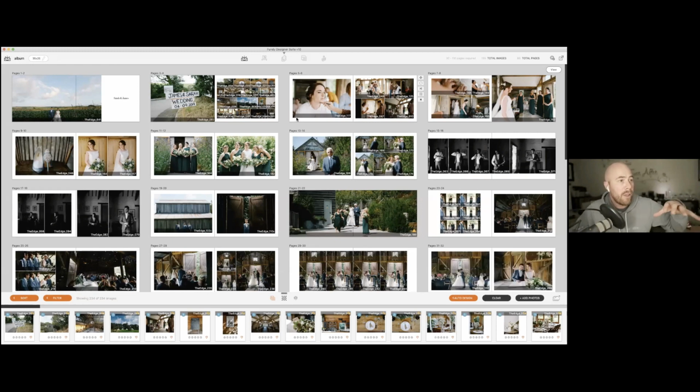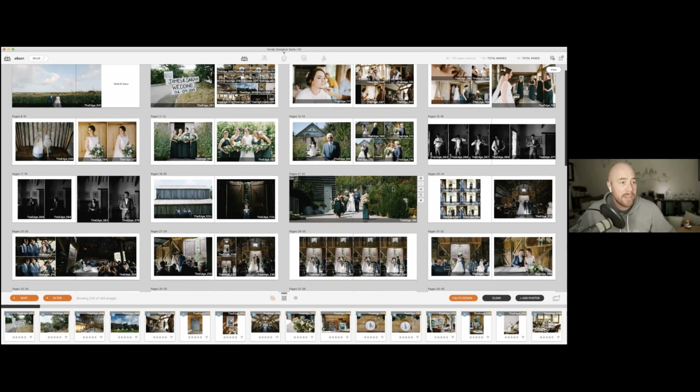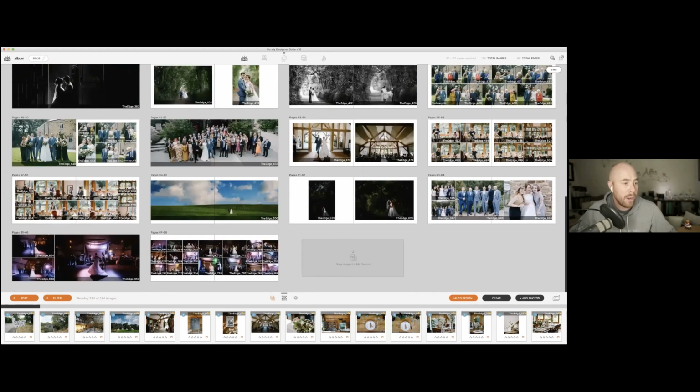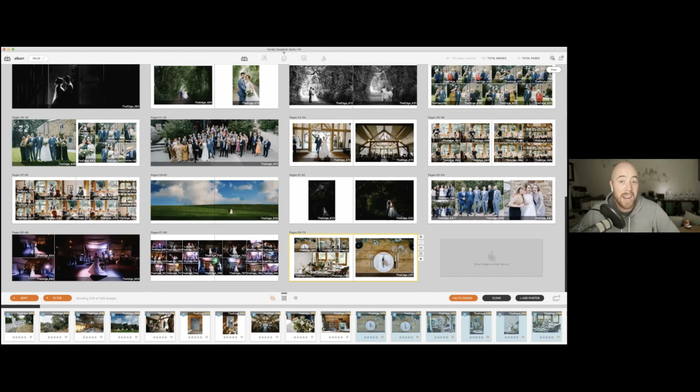So for those of you that aren't familiar with Fundy, this is how we do all the design work in Fundy. You can see we've got many different spreads up in here, and it's template software. So you just basically drag and drop in. I was going to show you very quickly how you can see at the bottom here, we have all my images in. I'm just going to very quickly throw something together. And it's as simple as that, really. You can change everything about it. You can hit your space bar and move the spread about. You can then double click.